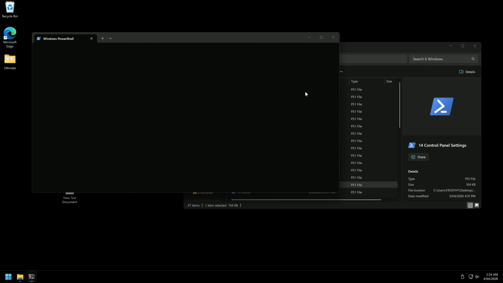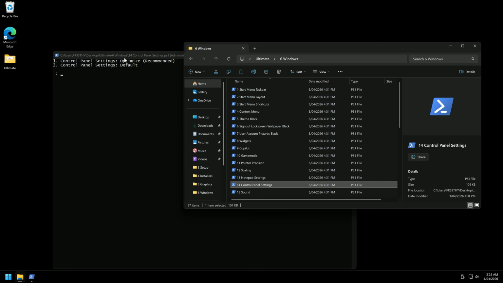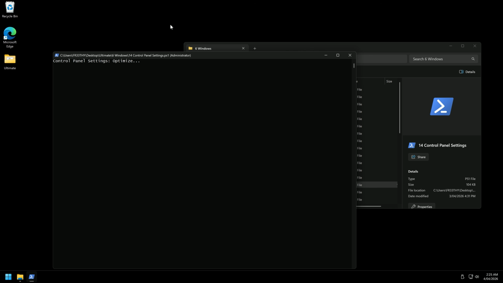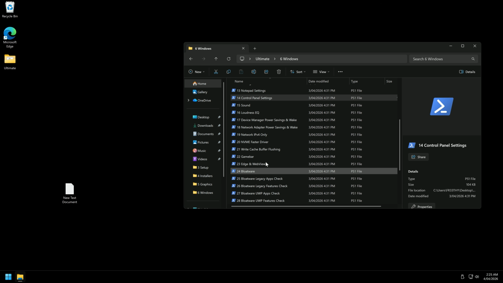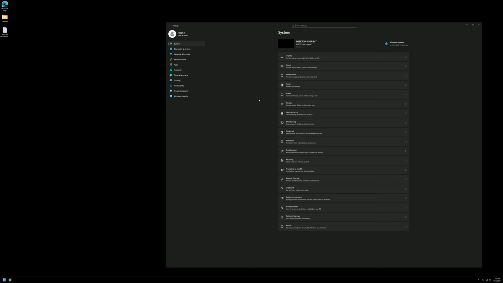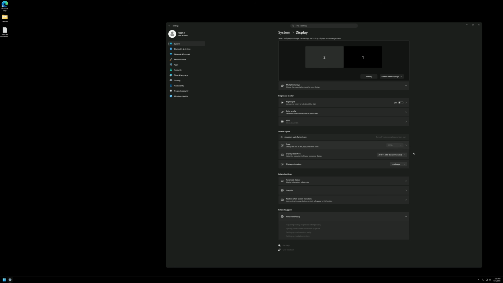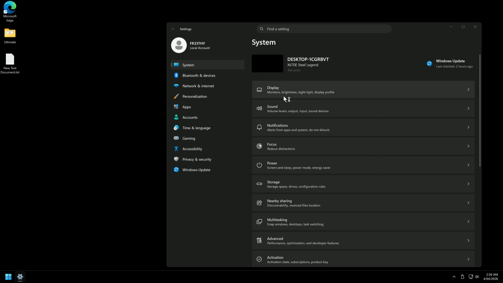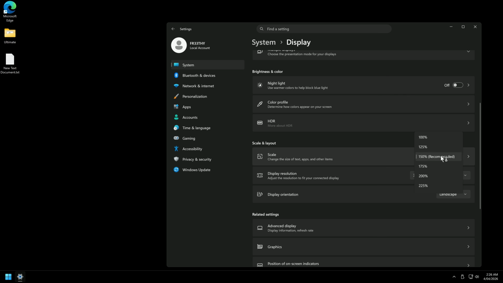Control panel settings. This does a lot of stuff in the control panel, immersive control panel, like everything. So after you've run this, please restart if you want the settings to apply. And it is fine if you just want to speed run through all these scripts, then restart after that, that works too. All right. If you're on a higher resolution like me, this forces 100% scaling and enhance pointer precision off just so people aren't getting mouse acceleration. But if you're on a high resolution like me, go to system display, turn off custom scaling and sign out, sign back in, and then you can set your scaling to whatever you want. And then I'll show you a little bit later, when it comes to mouse acceleration in Windows, how to counter that if you want to use higher scaling.